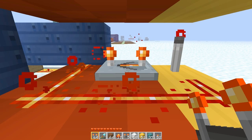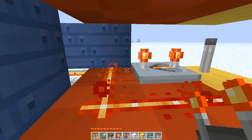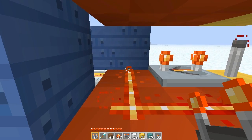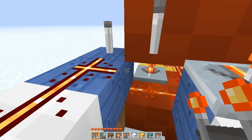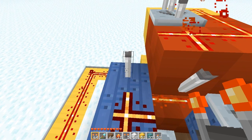It overlaps itself but in reverse. The parts where it's unpowered overlap with the parts where it's powered in the delay, which means that when they both meet, the two pulses become one constant signal right here. It flickers just a little bit, but when that flicker comes up here it powers this block and powers this inverted torch — it's constant enough to keep it powered off all the time.